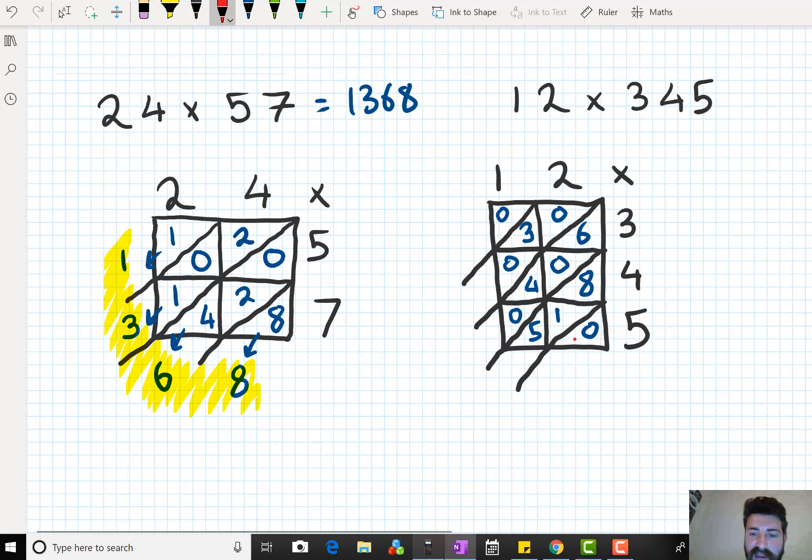Now, it's just a case of adding them up diagonally. So, this one. 0. Next one. 8 plus 1 is 9. Plus 5 is 14. So, you put the 4 here. And then carry your 1s into the next section. Now, it's just a case of adding this next diagonal line up. 6 plus 0 plus 4 is 10. Plus 0 is still 10. Plus 1 is 11. So, put my 1 there. And I carry the tens across for the 11. Now, it's a case of adding this diagonal up. 0, add 3, add 0, add 1. Which is 4. Last one up here is 0. You can put it there, but you don't need to. And that's just a case of reading this around the edge. And we've got 4,140.